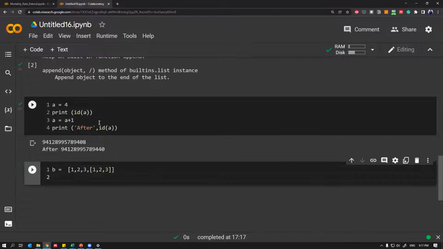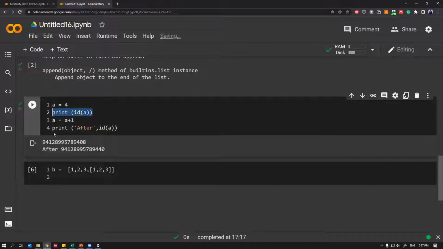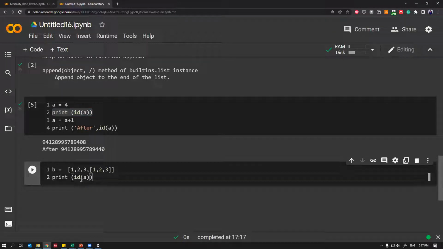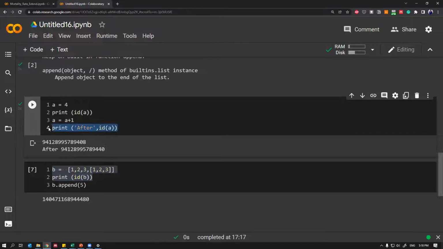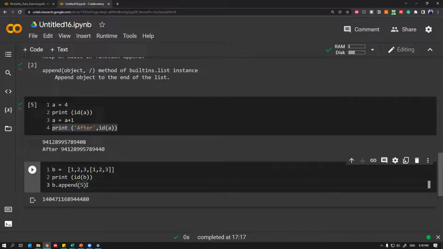Again, if I print the id of B, it shows a memory address. Now we have already seen the append function, so let me append one more object, 5, and print the memory address.